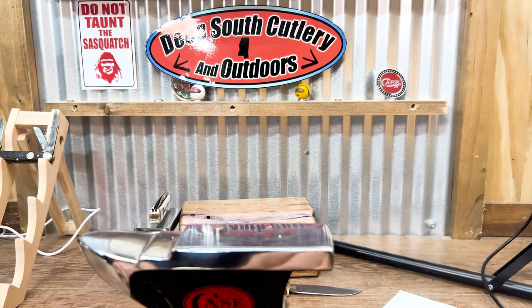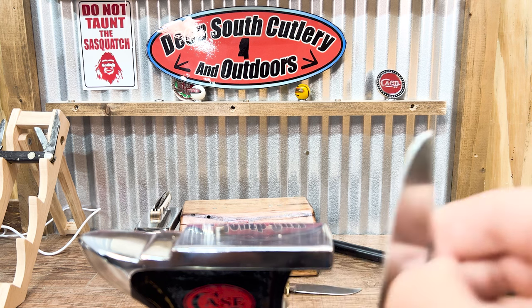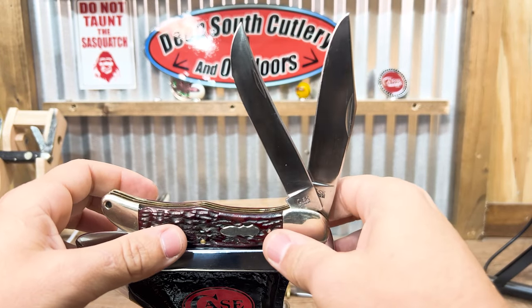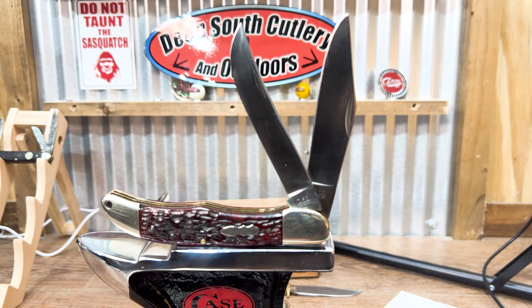So anything in life is worth doing your homework, worth knowing. That's still a pretty knife. We're probably going to put it here on the wall just to show it off. They even put it in a case with a leather sheath.